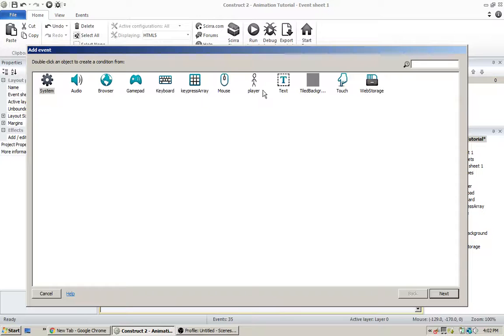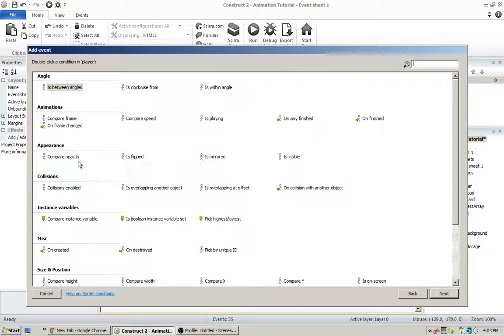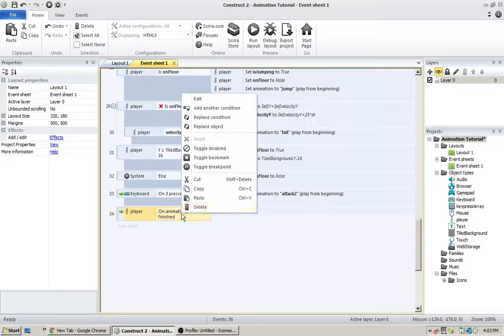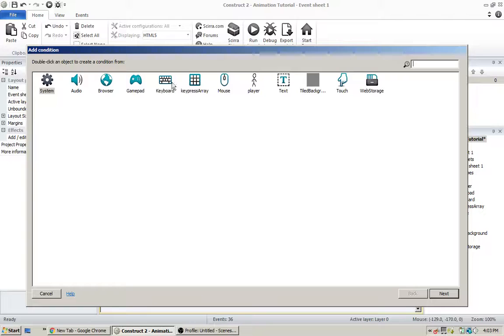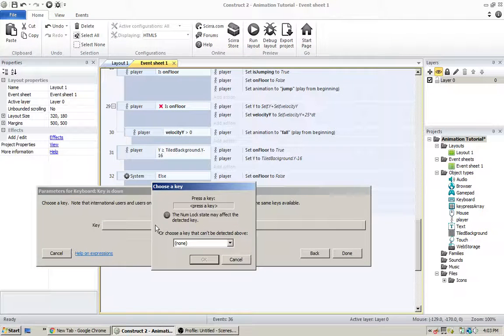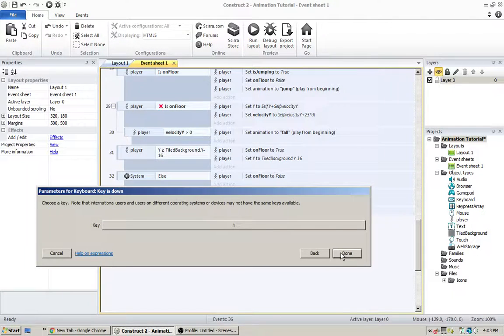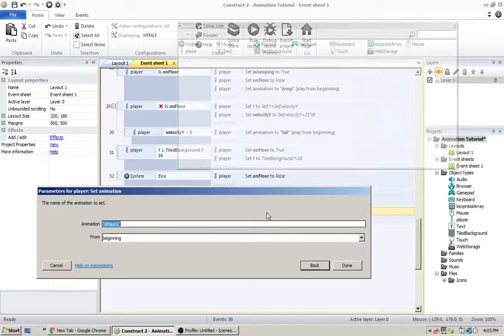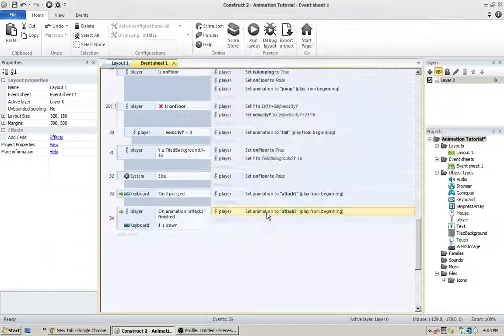And let's create another event. On finished, when an animation finishes, when attack 2 finishes, let's check if the key is still being pressed. Is the J key down? If it is, let's set the animation to attack 3.